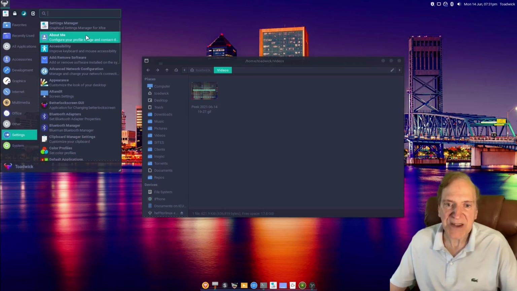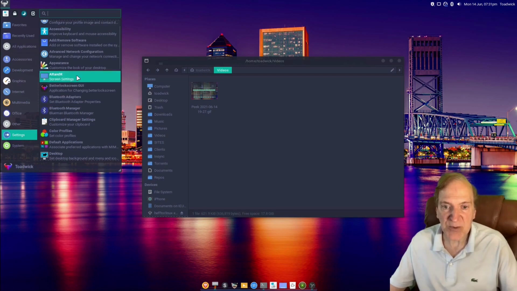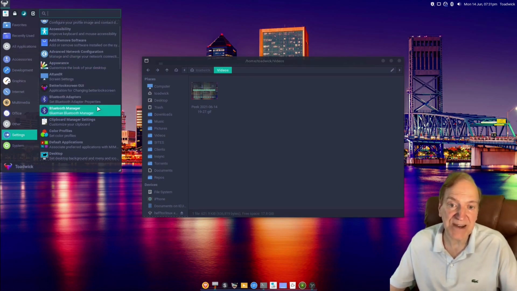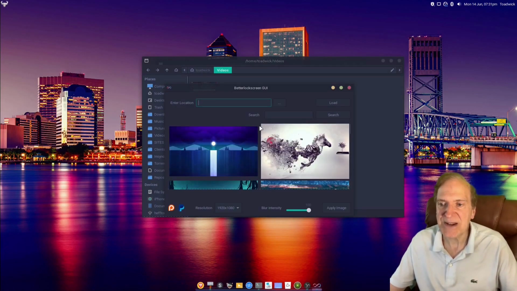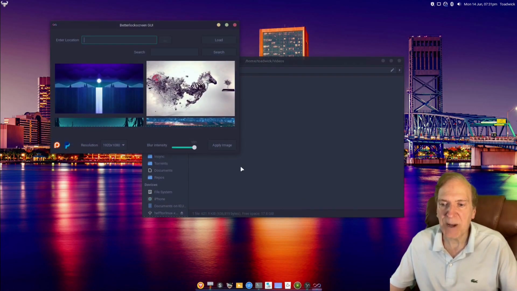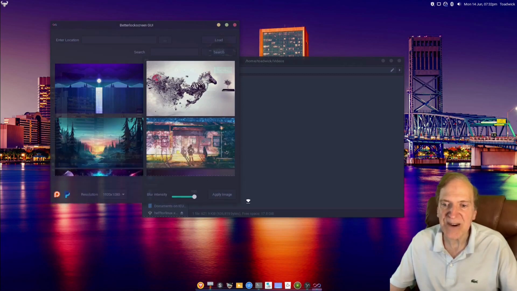And then, of course, settings, we have our typical settings that you would kind of expect to see, but a few more too. We got a render on here. That's nice to be included. Better Lock Screen 101. Wow, that's kind of cool. Like a GUI app to kind of set up your lock screen. You can change your images here pretty easily. And these look like the images that we navigated to in our background.